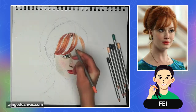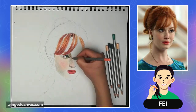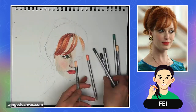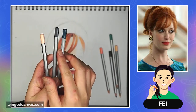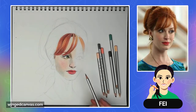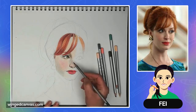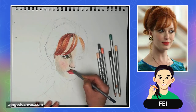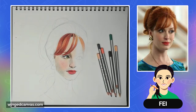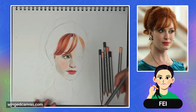It can be a bit scary to add dark, shadowy colors to fair skin, so I just do it in soft layers and keep blending. I use these two grays, and you can see one is cooler, one is slightly warmer, but they are both a lot darker than her skin tone. So I had to press very lightly to keep my values light. It takes a lot of control to figure out the best pencil pressure to achieve the look that you want.